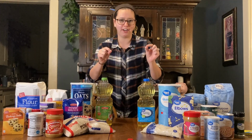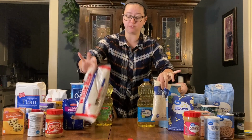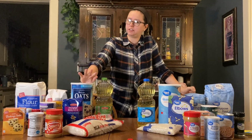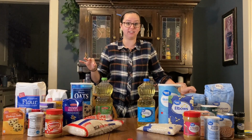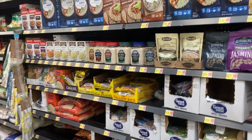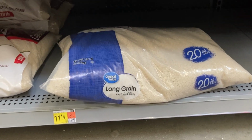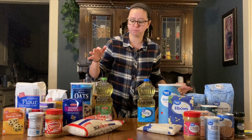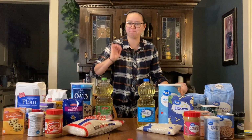All right, now we have another interesting comparison. I've got 2 containers of rice. Clearly the Aldi rice is larger. One of the things, if you've never been to an Aldi that's different, is Aldi does not have many varieties of the same thing. Whereas at my Walmart, they had 1 pound, 3 pound, 5 pound, 10 pound, 25 pound bags of rice. At Aldi, it was pretty much just the 3 pound. And you could buy as many as you wanted, but just the 3 pound.